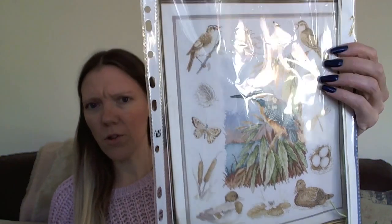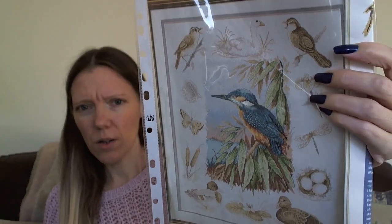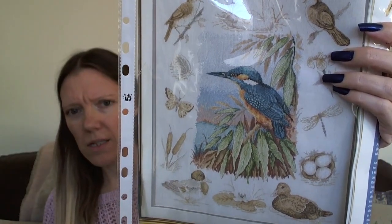So other possibilities for the year, and I'm fairly confident I've shared all these before, so you wouldn't have seen them. But this is another anchor one. No doubt we'll have the nightmare backstitch. I kitted this up. These are the flosses that I've just taken out. I kitted that up last year, I think. I'm still undecided about the fabric. I did buy fabric for it, and then if that's got as much fractional backstitch as the anchor one that I've just done, there's no way I'm going to do it on Aida, which is what I got. I got 18 count Aida, I think.